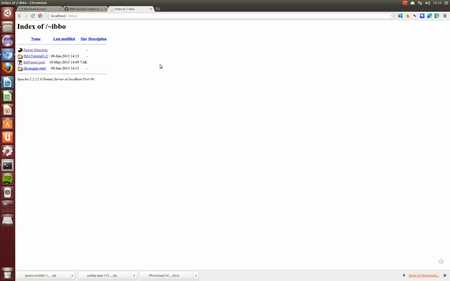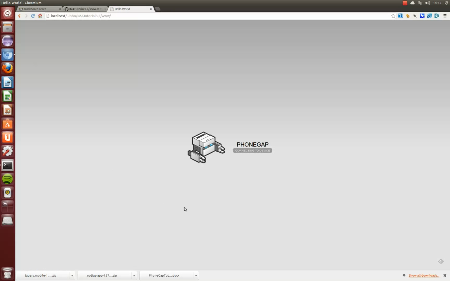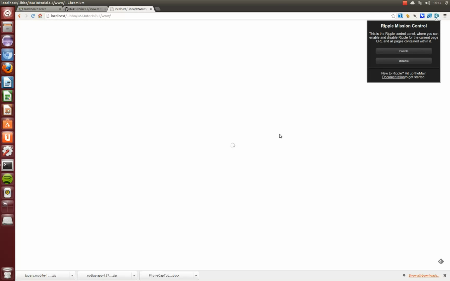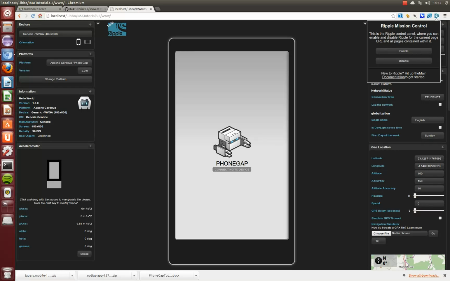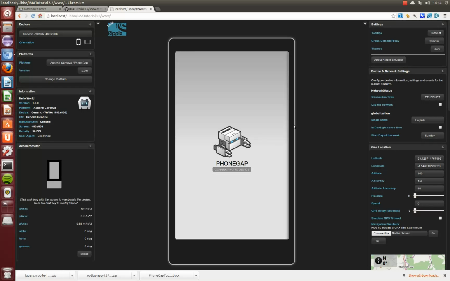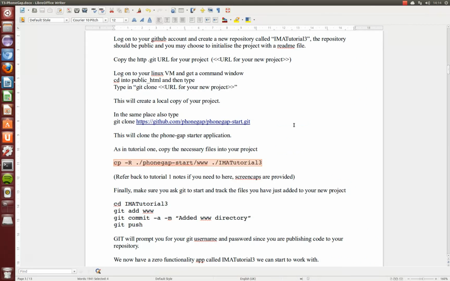So it's that directory served up as a website. And if we go into our new tutorial directory, in the www directory, we get this page. We click on the ripple icon and we say enable, and then we get our application running inside a phone. So this is exactly where we got to last time, and if you remember, we changed some of this HTML, and so it just said hello world.